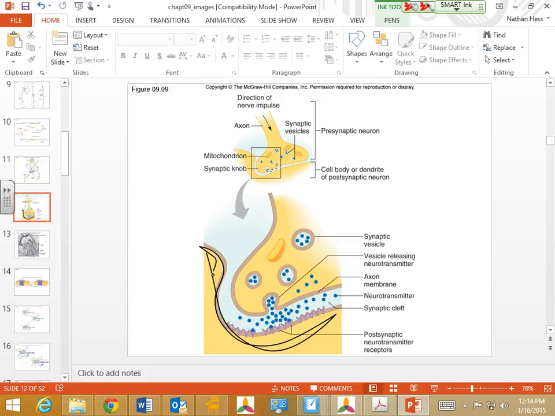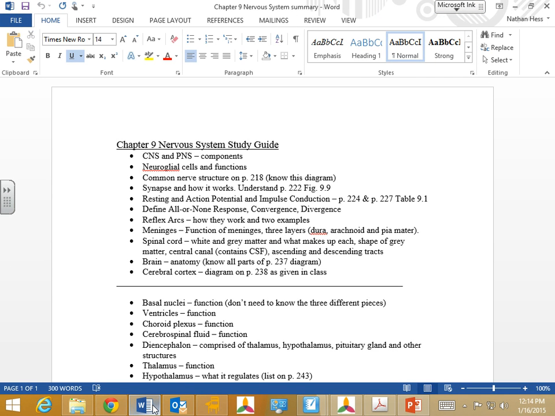Are you with me? Again, that is covered nicely in your textbook, and the synapse diagram is on page 222. That would be a very nice little short answer essay question, to be able to explain that process. No, that one I won't have you label. I will not have you label that one. Thanks for asking, because it does talk about that diagram there. Okay? Any questions there? Not trying to rush you, just working our way through this.